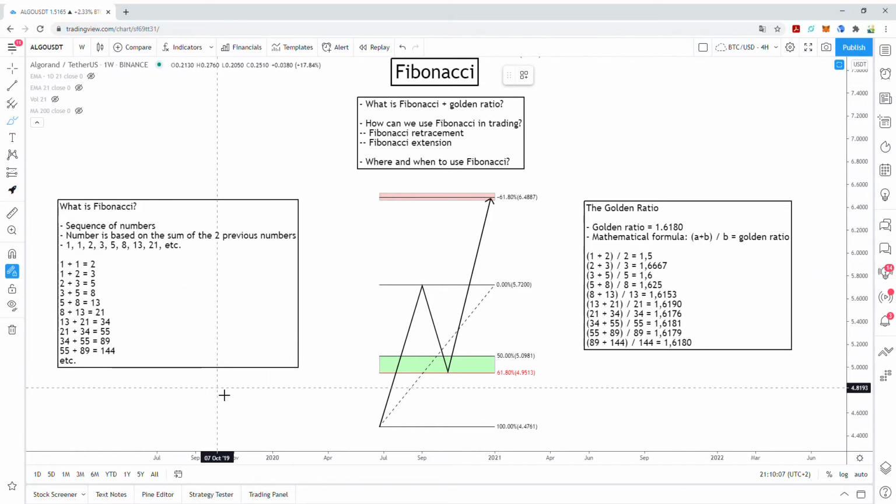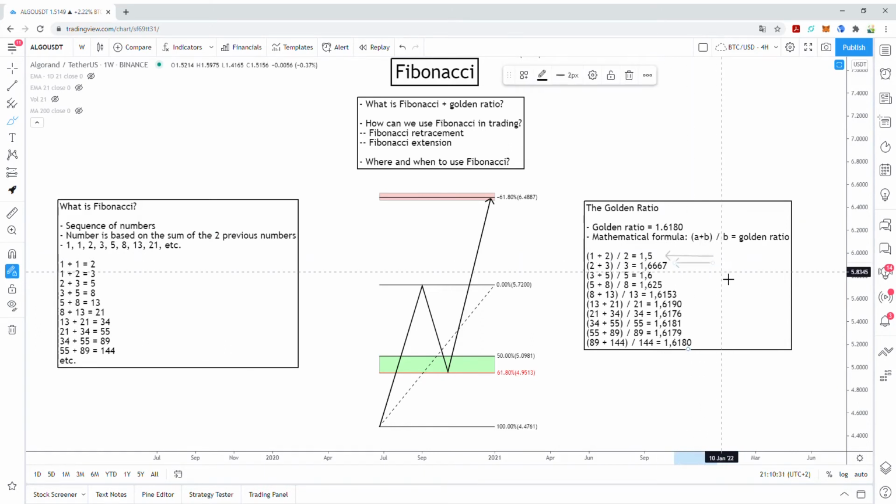So out of these numbers there is a mathematical formula, and this will give us the golden ratio. And the golden ratio is 1.618, and it is calculated with the smallest number plus the biggest number divided by the biggest number. And if we do that, we see that the more we do that, the closer we get to the 1.618. And here we see from here, if we continue this, because it goes like infinite, we will end up very close to the golden ratio.